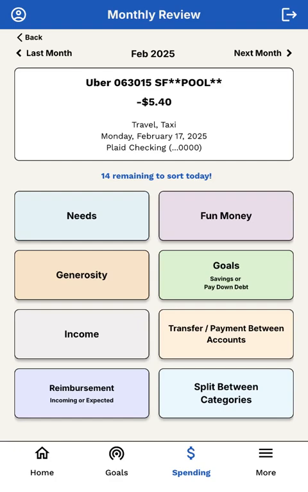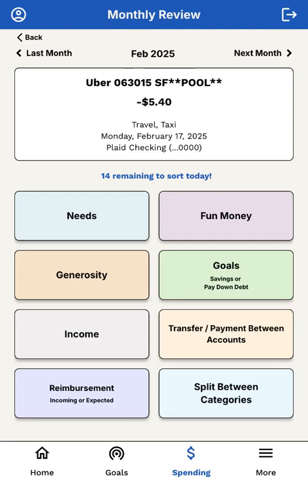As we mentioned, for sorting transactions, we focus on primary categories shown here. These are needs, fun money, generosity, similar to what we focus on during onboarding. And we do this so that you focus on the big picture of where your money is going without spending more time on sorting than you'd prefer. We also provide secondary category options so you can track spending on a more granular level if you'd like. These are pulled in automatically from your bank, but you can customize them if you want. It's completely up to you how much detail you prefer to add, whether you want to add secondary categories or not, and you can see how much is being spent in those secondary categories as well.